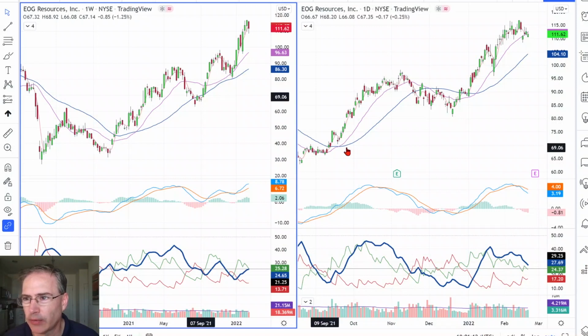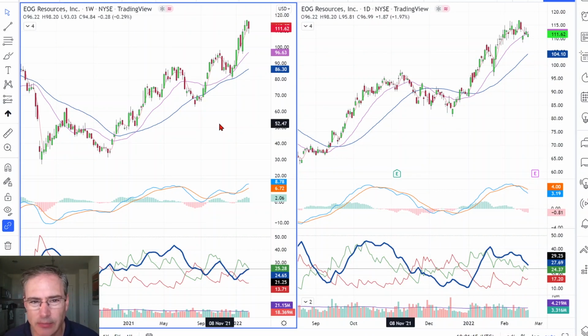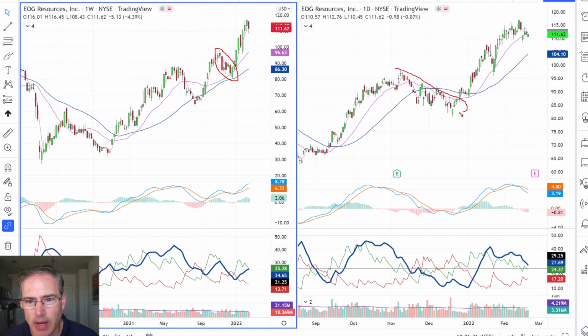I know I'm in an upper time frame pullback in an uptrend on a weekly chart, and I want to go down to the daily chart for timing. So let's go ahead and get into this example. I'm using EOG. We've had some pretty good strength in the energy stocks recently, but what I wanted to show and focus in on is this area, this pullback on the weekly chart for EOG, and that corresponds to this area on the daily.